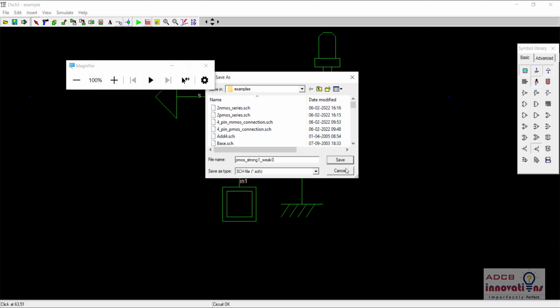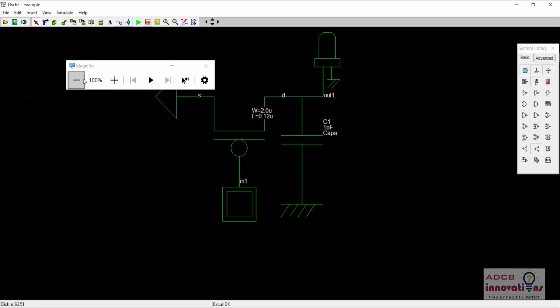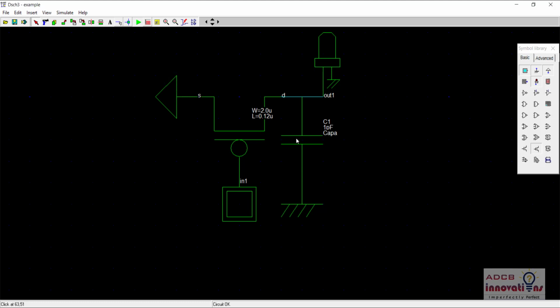So this is all for this video, and from the next video, we will see the same thing about the NMOS, that is, the NMOS is a strong 0 and a weak 1 device, and why it is so. After that, we will continue to the theory of the inverter.